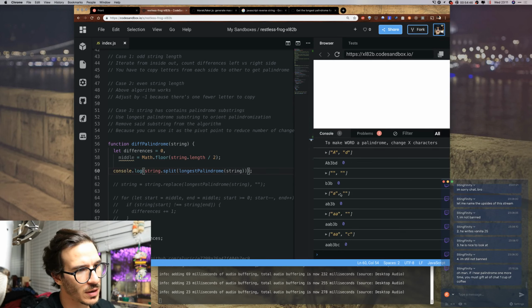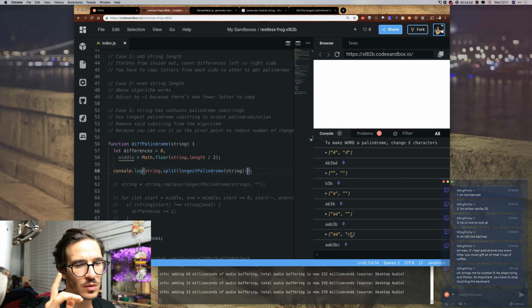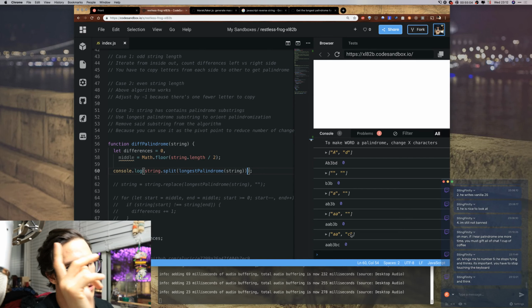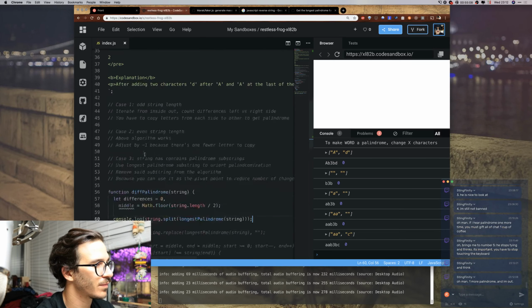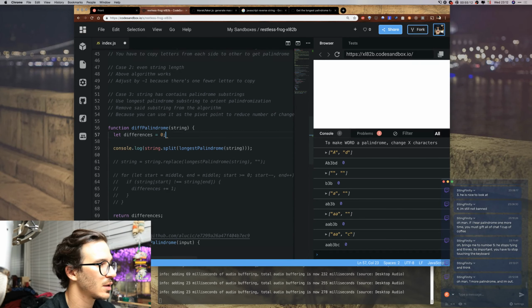So we split the longest palindrome and we get AA and C, and if we count the length of both of those together, then we get what we need. So we get AAC, yes. Okay, so that was the correct result.